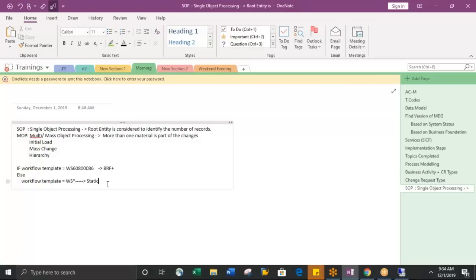Okay. Karthik, if we want to change the static workflow, we can copy that one and modify it, and we can assign that workflow to the CR type. You can definitely do that, but I would recommend not to do it. I think which is called a rule-based workflow? Is the static workflow called a rule-based workflow, or is the 86 one called a rule-based workflow? 86.